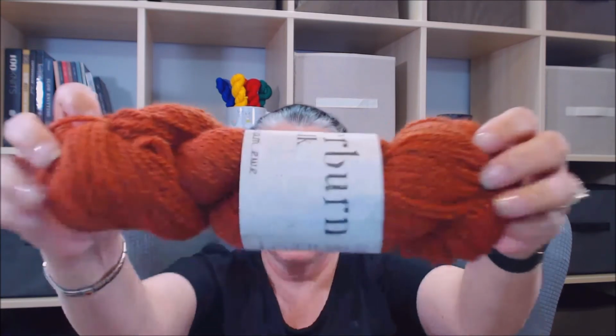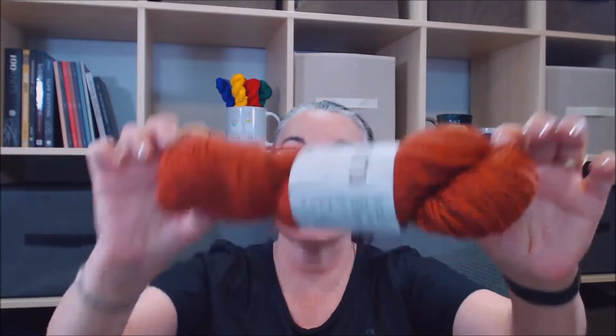And so let's get into some of the yarns she sent. She spoiled me beyond belief. Like, I can't even, let's just put it that way. She gave me 2 skeins of Winterburn DK from Baramu. And this is the Batley? I don't know if that's the colorway name or not. It's not as bright of a copper, but there's 2 of them. So that'll be nice to knit up.